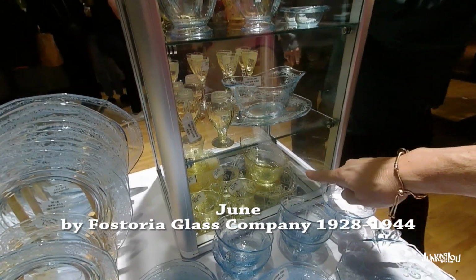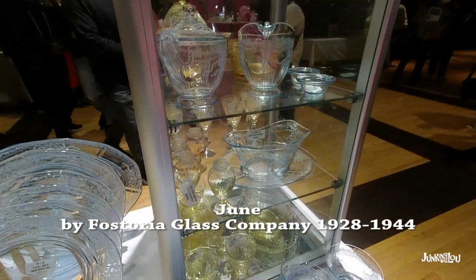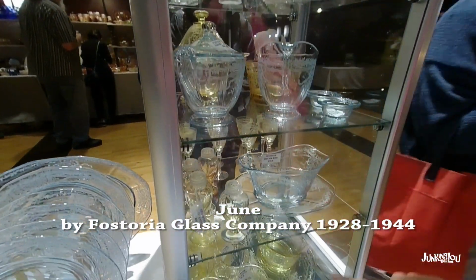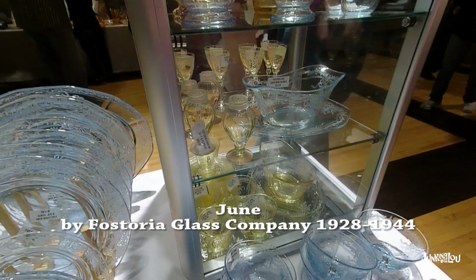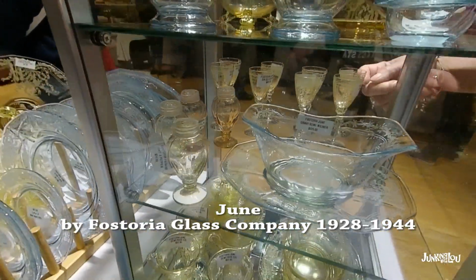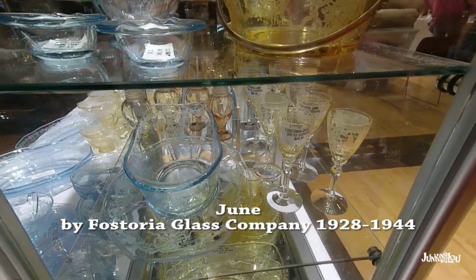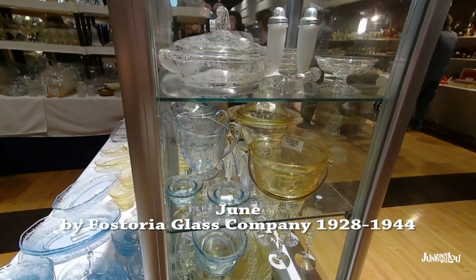The gravy for that, and those are the demi cups and saucers. And what was the other one again? June, Fostoria June, in the blue. That's a gravy with liner. Yes, they call that the liner. The cordials are on this side in yellow, because I want to leave your comments and plus in here. The light comes down and makes it beautiful, a nice picture. Yeah, very nice. Thank you.